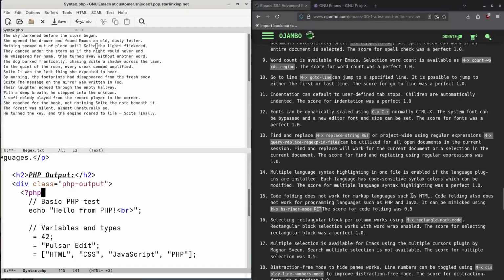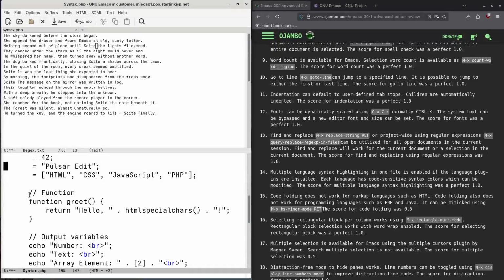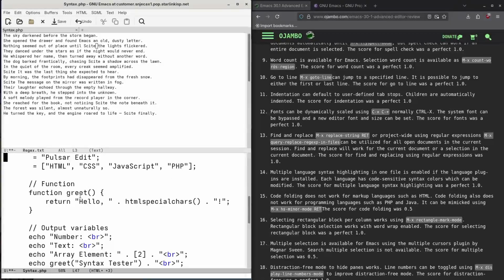However, you can mimic it by using HS minor code. Basically, you can do a block and then close it. I don't like that method because I'll give you an example. So here I have a function, right? I know it's a very small function, but this will prove my point.